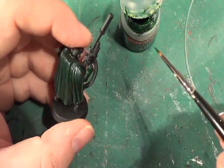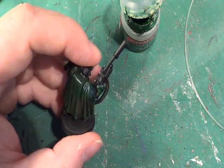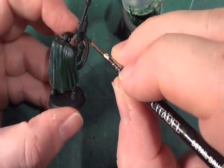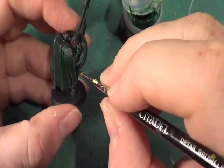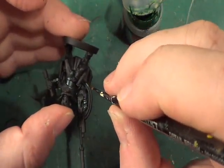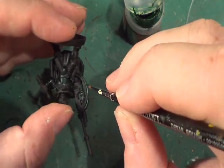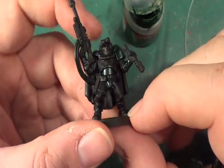And now the parts on the guns. I'm not actually sure whether I'm going to do any on the guns themselves, or whether to just leave some of it black and then do other bits in different colours. But I do want one of these cables to be green. The other one will be red, I think, so I'm going to have to get the red paint out as well. So we'll do this one green, we'll do the other one red, as they're both opposites on the colour chart. There we are. So there's on the green.